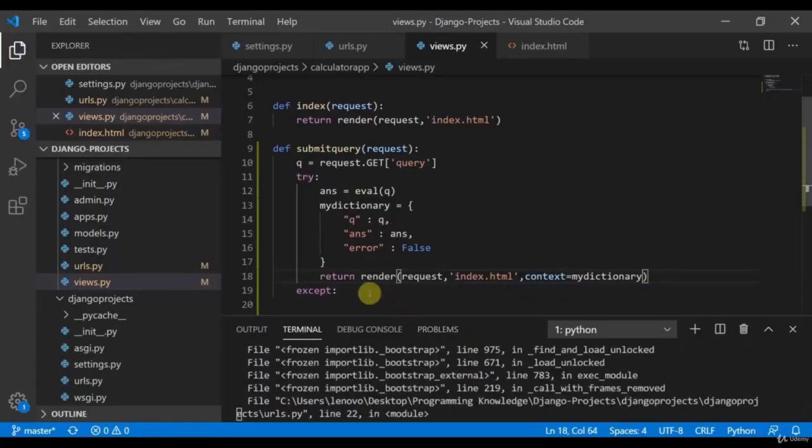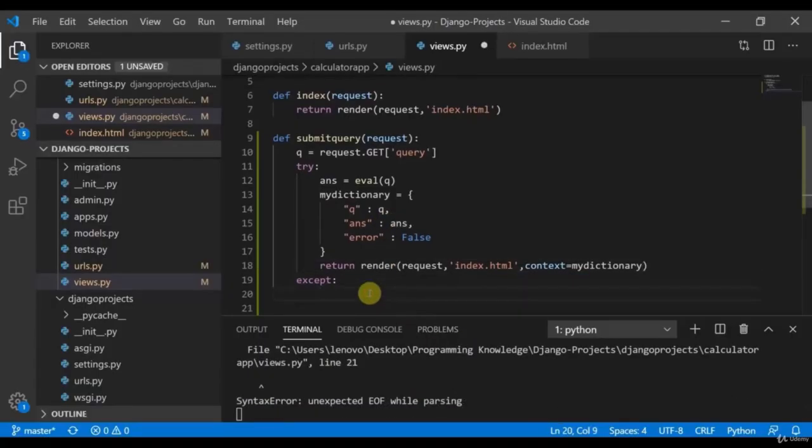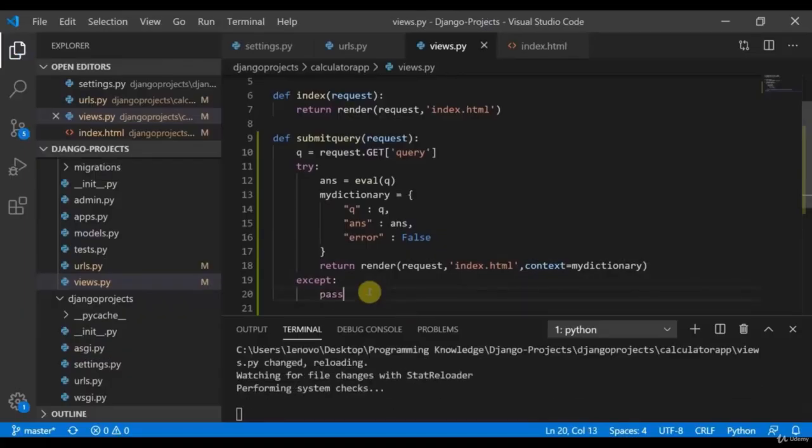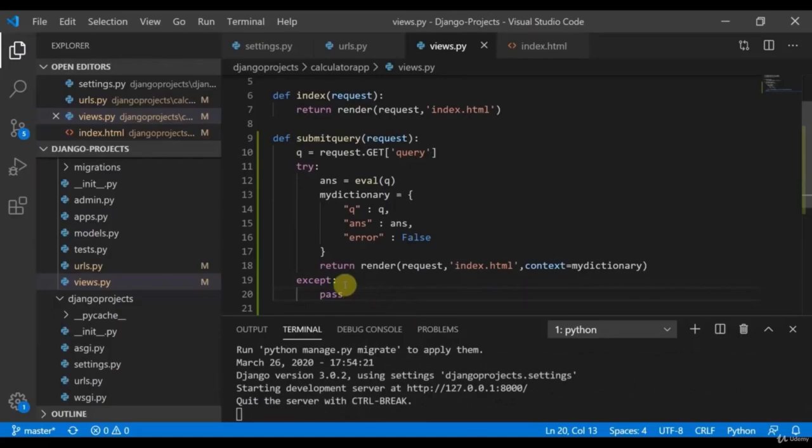Till the time being, I would add a pass statement to the except block because it was showing an error. So this should work fine.